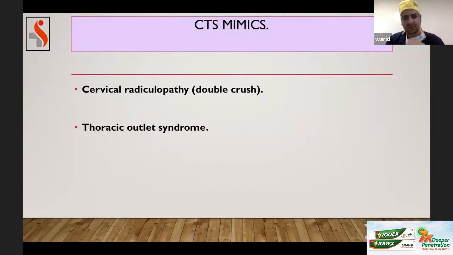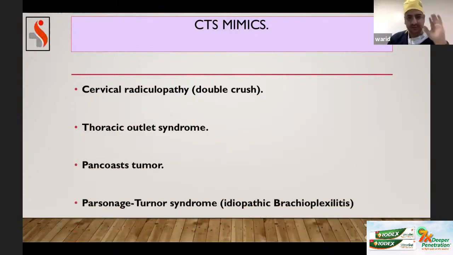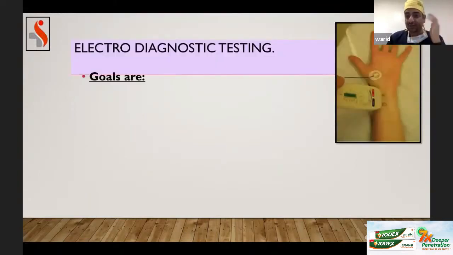Thoracic outlet syndrome is a little bit on the rare side, but again is one of the differentials. Pancoast tumor is a tumor of the apex of the lung, which can sometimes mimic it, a rare condition again, but always third, fourth in the list. And again, there's Parsonage-Turner syndrome, that is the inflammation of the brachial plexus, again a rare thing. But at least what I emphasize is that cervical radiculopathy is what should be kept in mind.